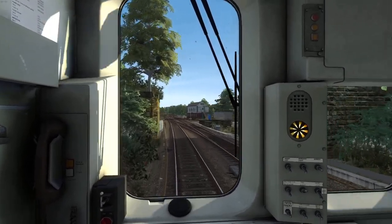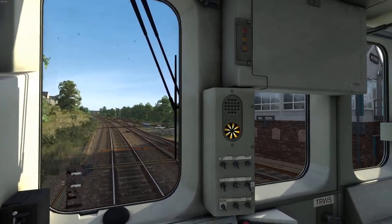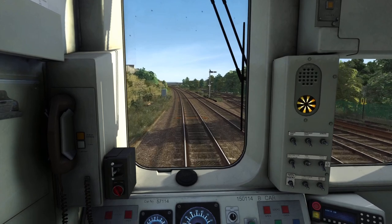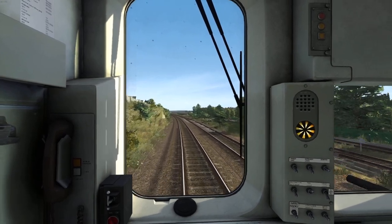We're passing under where one of the old lines of the Midland Railway would have just passed over there. And we're passing Buxton signal box. That was Buxton number one signal box, I believe, originally. But when Buxton number two, which I believe was the Midland Railway signal box, closed, it just became Buxton signal box. Right, we're cleared 60 miles an hour now, so we're going to get the power down.